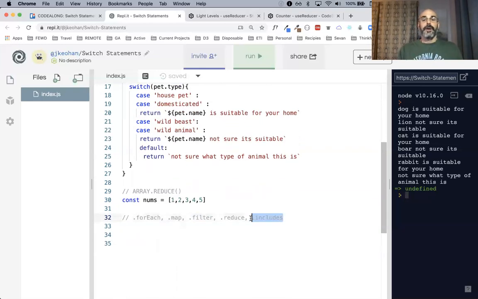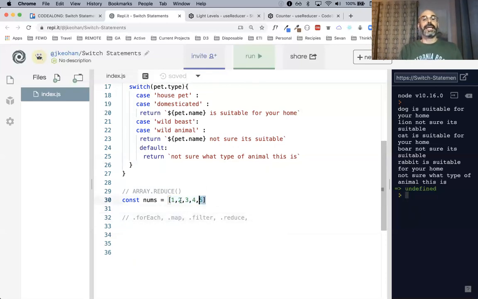So those are the four. When it comes to array.reduce, the idea is reducing this array down to a single thing. I mean, what reduce sounds like, taking a large number of things and reducing it in size.